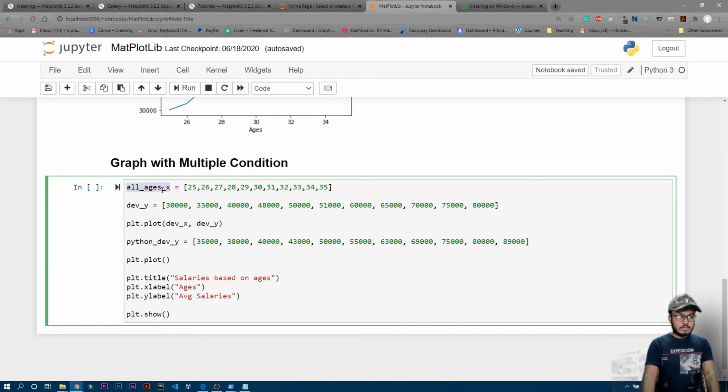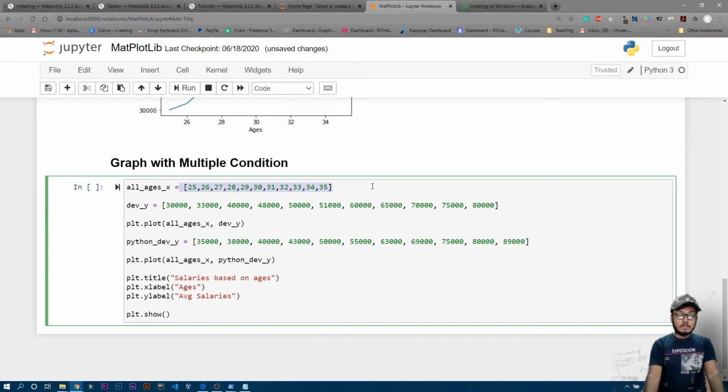I'll copy this list and paste it over here, and then we just need to write py_dev_y. That's it. So let's see what's going on over here. So these are the ages.